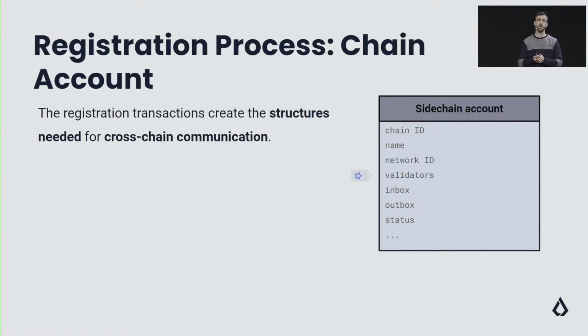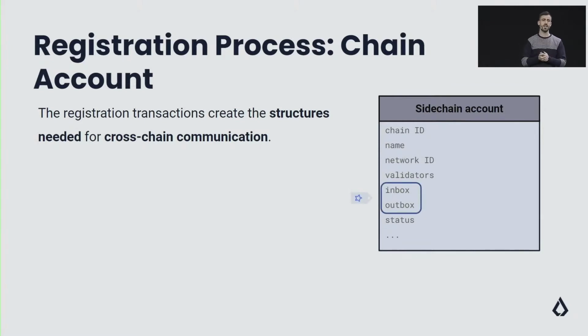Validators. The validators property is an interesting property. The initial value of this property is given already in the sidechain registration transaction. We saw that. But the value of this property is going to be updated along the time. When new cross-chain updates come from the sidechain to the main chain, some of them are going to update this property. And basically, this property contains the information of who are the active sidechain validators that are adding or creating blocks in the sidechain at the moment. So this is contained in this one. Then we have the inbox and the outbox properties.